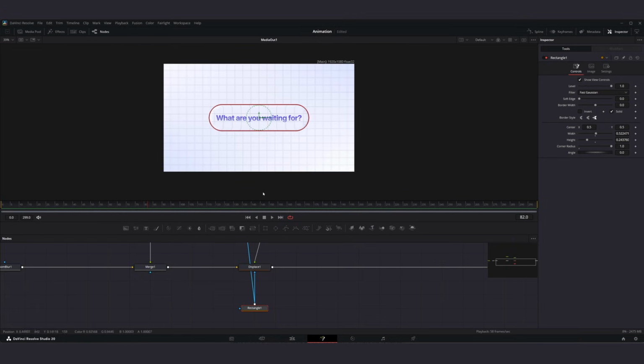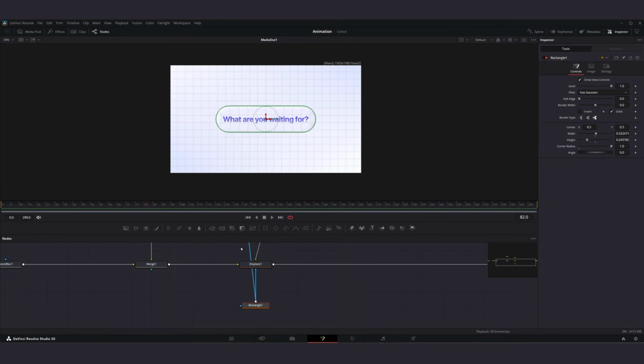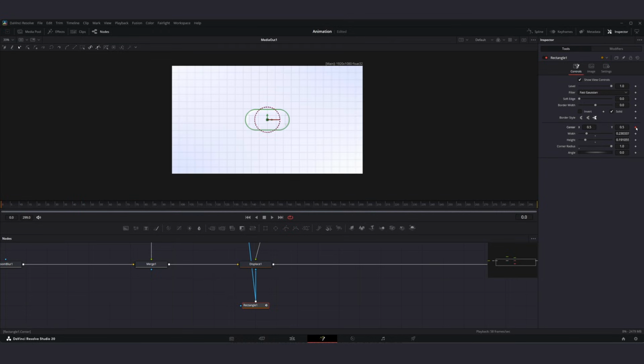And now to the animation. Sometimes 1 is enough, but to get it to the next level, 2 or more animation to the same object is perfect. For this one, we are going to create 2 animations. First, lower the width just a little and make sure you are in the first frame. Then in the center, create a keyframe, move like 40 frames or more, again depending on your scene, and create another one. Then in the first one, drag it to the bottom.